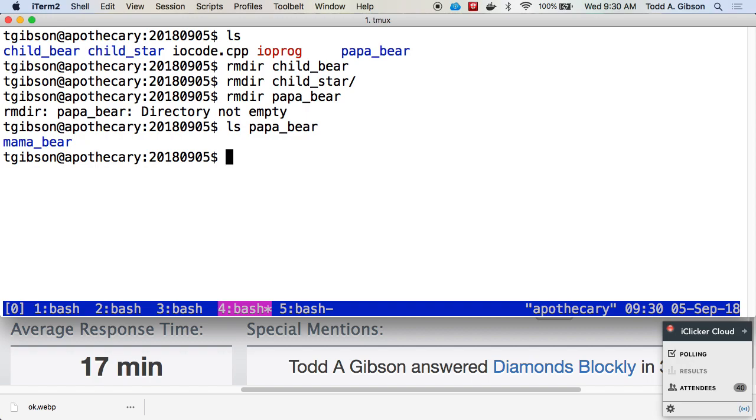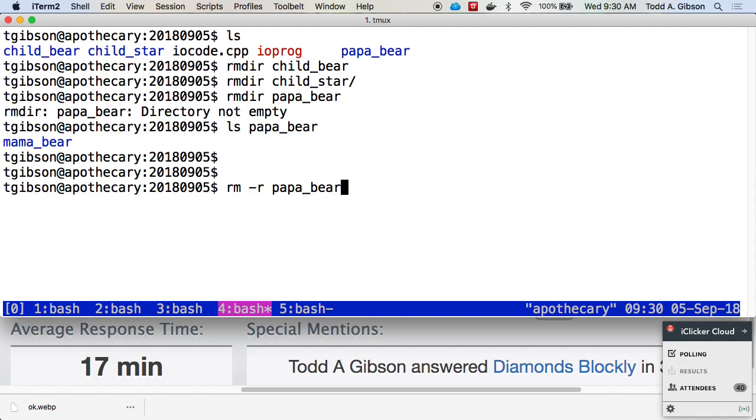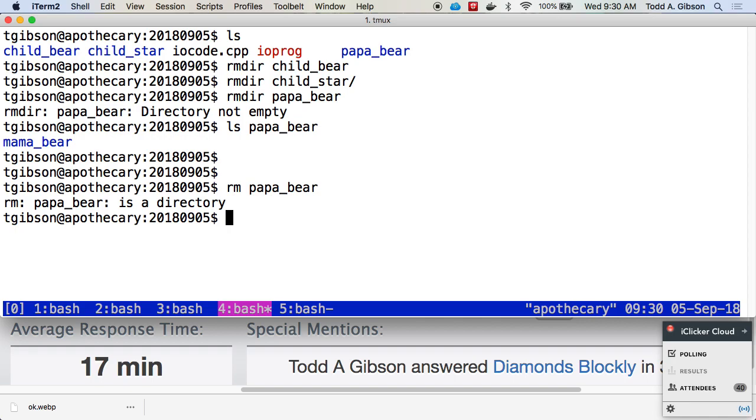It doesn't work so well if there's a ton of stuff in the directory, then you spend a half hour individually moving files. There is a shortcut. It's actually just the remove command. It has an option you can provide. Let me not do the option first. It complains, I can't remove Papa bear, it's a directory. You have to use the remove directory command. Well, if I use the remove directory command, it isn't empty, and that doesn't work. The R means recursive, which simply means go down into the directory and delete anything in there, and if there are directories in there, go down in those directories and delete everything in there. It'll delete everything in the entire hierarchy from Papa bear on down.